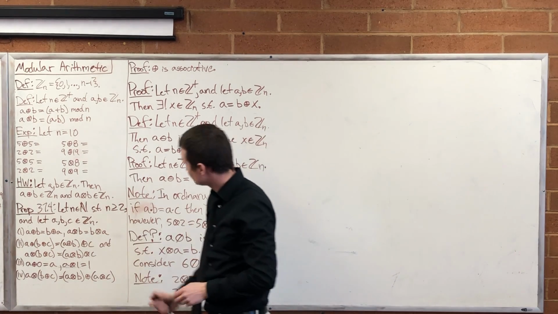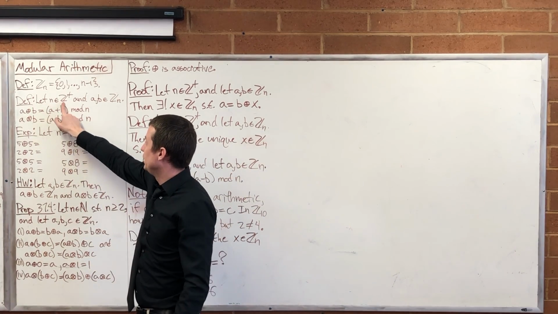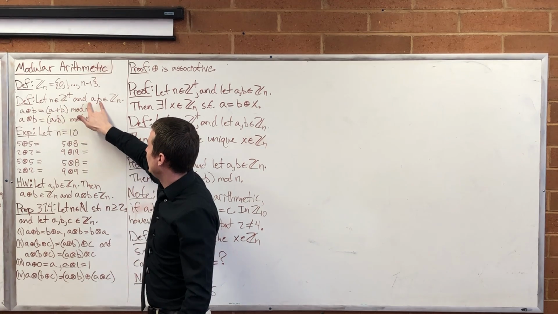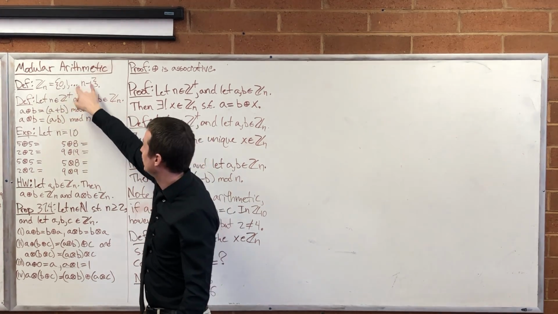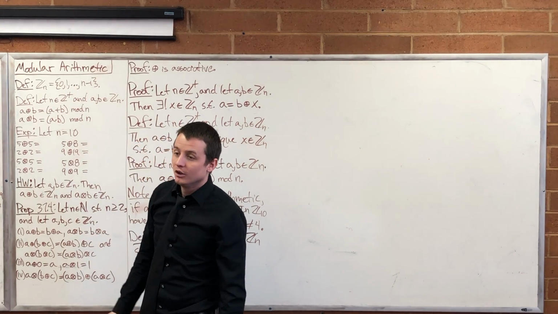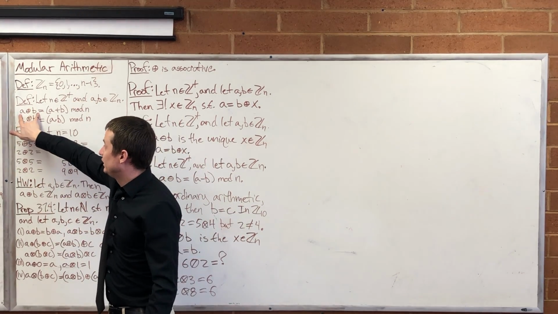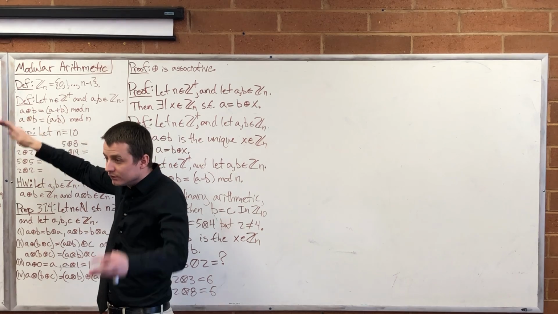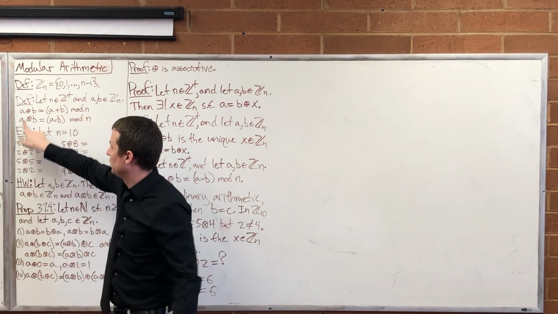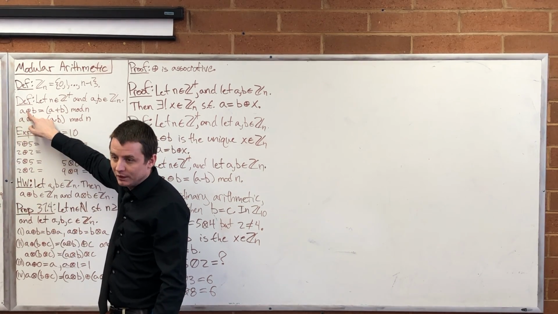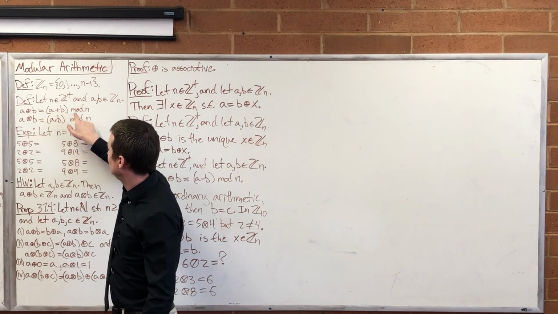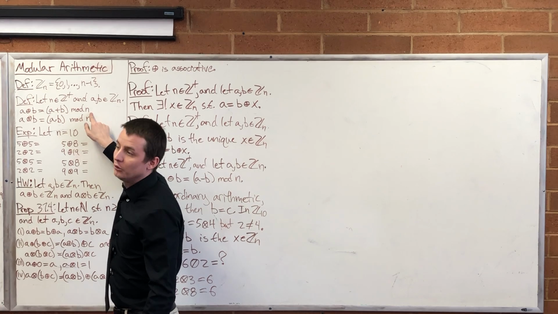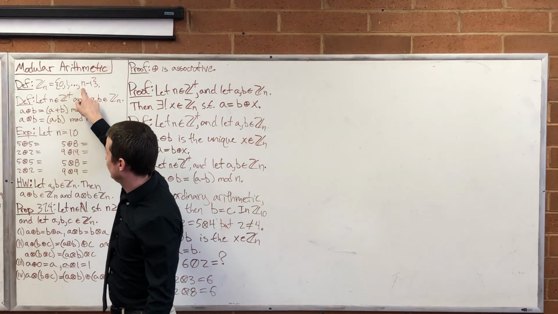So let n be any positive integer, and let a and b be two elements of Z sub n. You with me so far? Grab two things out there called a and b. Since we're doing a different type of addition, on this specific set, we're going to use these weird symbols for what we mean by this addition. What do we mean by a plus b? We mean a plus b mod n. Why mod n? That keeps it in this set.